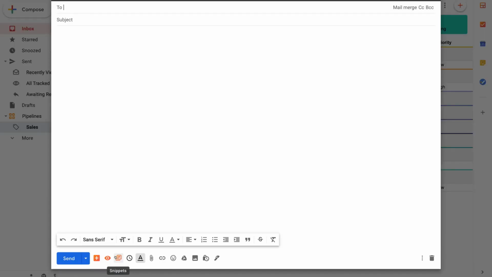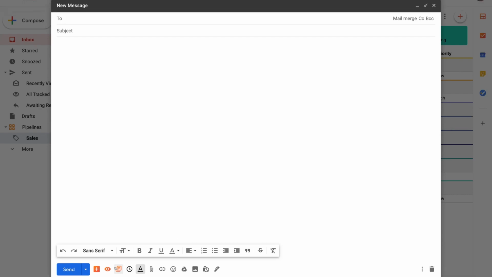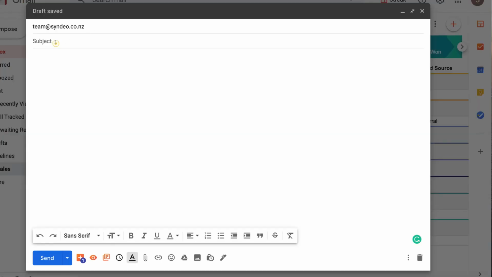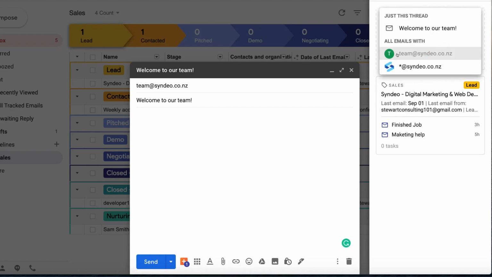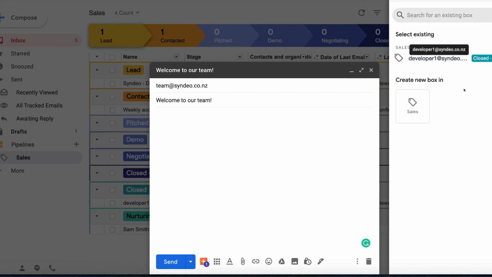Now these are 3 powerful features that make it extremely easy to manage our customers, our contacts, and essentially streamline our communication. So for example, if I come up here and add a new contact, and then add a subject. So for example, let's say that this is a new customer. What I want to do is add them to our pipeline, our sales pipeline. So what I can do is come down here and click Add to Box. And I can come up here and click Add to Pipeline, and then select all emails that come from this contact. And now I can come down here and add this contact under our sales pipeline.